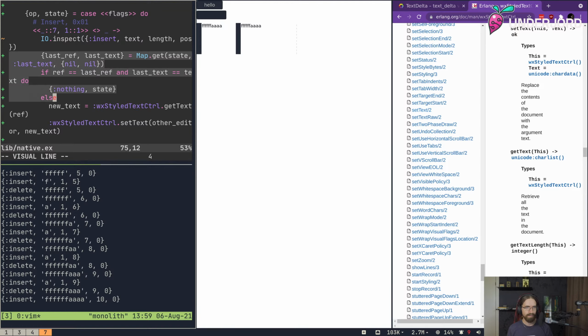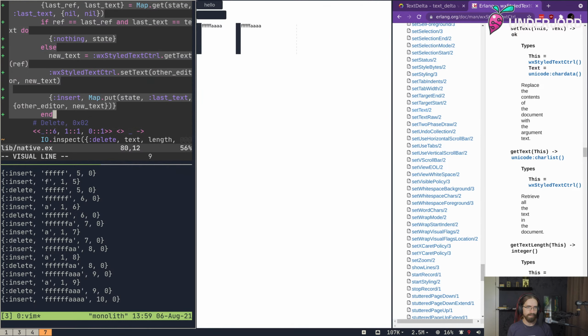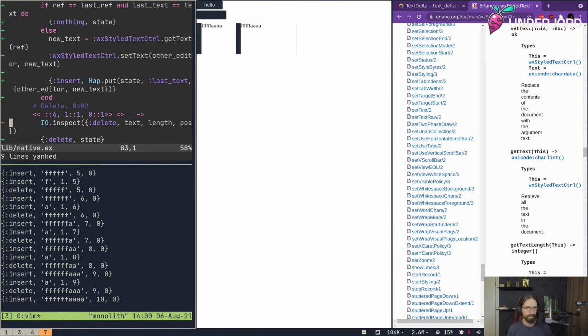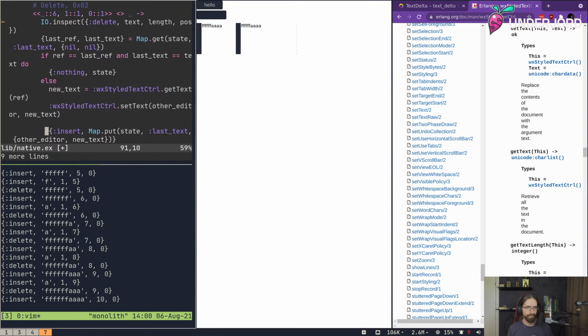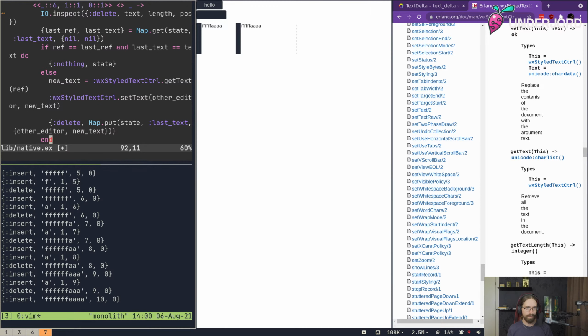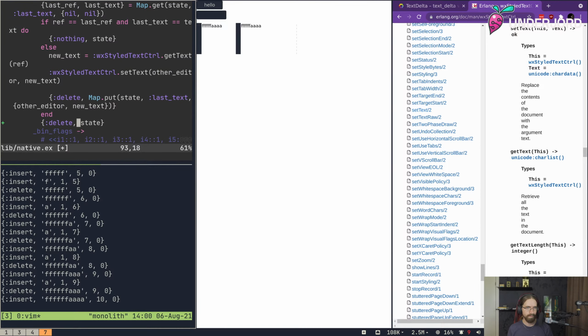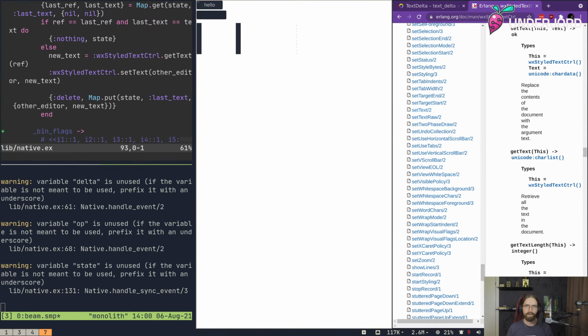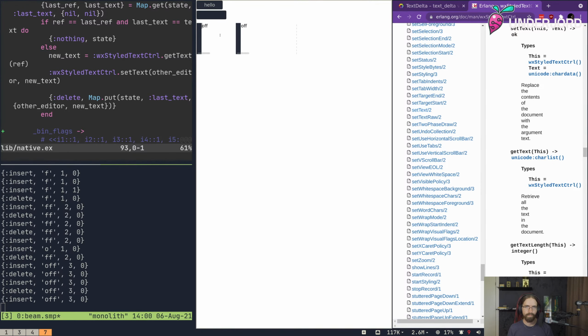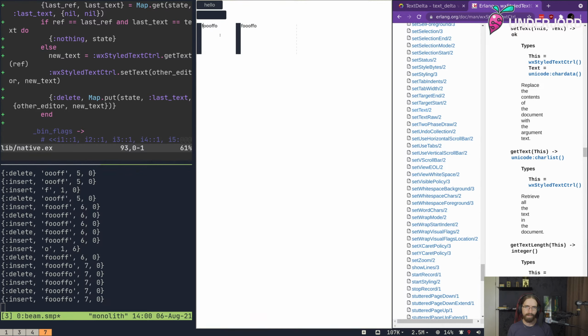Let's make it so the delete operation also does all this stuff. Start it up again. Yeah, it's throwing my caret back to the beginning of the string whenever I'm doing set text, I think.